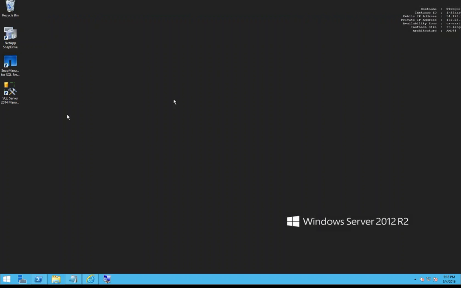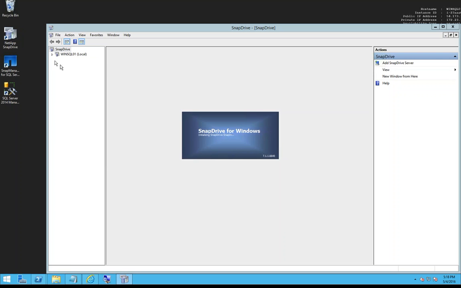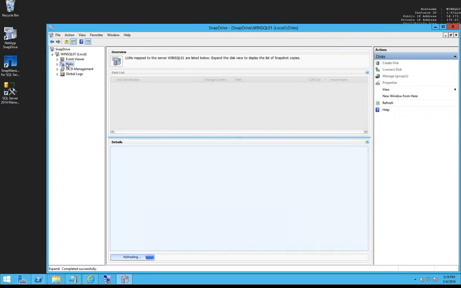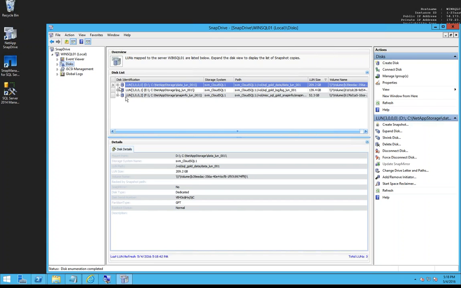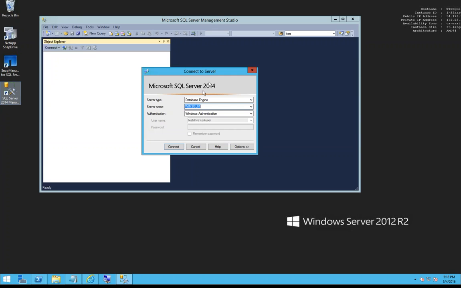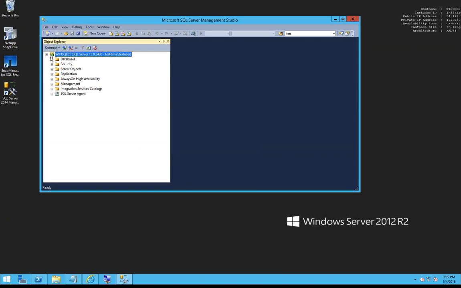And just to show you what that looks like a little bit in SnapDrive and Snap Manager, if I look at SnapDrive, SnapDrive has the interaction with my operating system, so it can help understand what storage it is receiving from NetApp. So if I look at my disks, I can see that I have my data LUN, I have my log LUN, and I have my SnapInfo. Okay, perfect. That's great. Now, if I go and look at my SQL Server, I can look at the database that I have attached, and it's my AdventureWorks database.